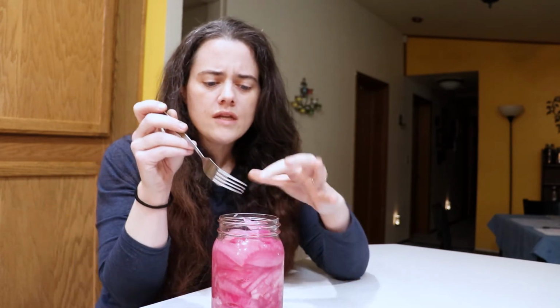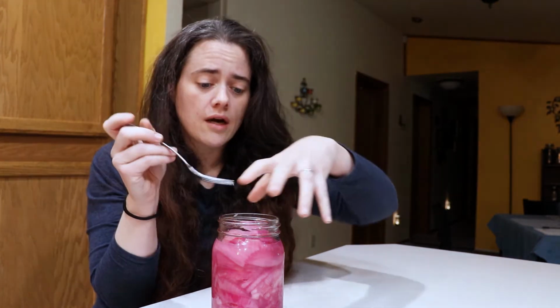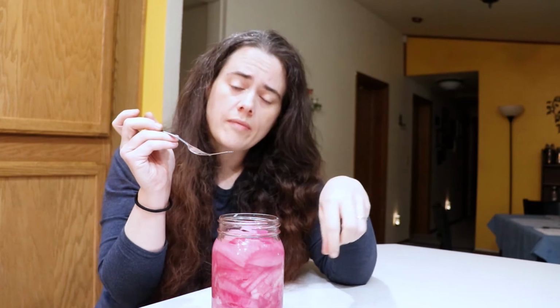So what I'm trying to do when I'm actually testing these is I'm trying to keep the top intact, the little cover that goes on top of it. I'm trying to keep that intact in case it's not done. And that way I can just repackage it up and it's not going to be a huge issue. And once I do repackage it, it won't start to grow mold and things won't start to float to the top. It just makes it a lot easier if you can kind of just dig around it when you're not sure if it's ready yet.